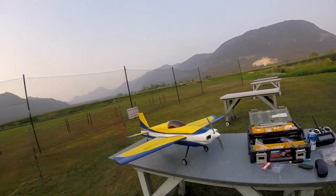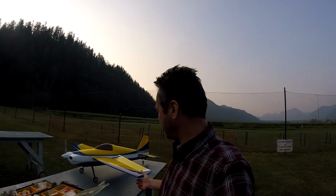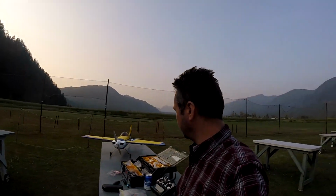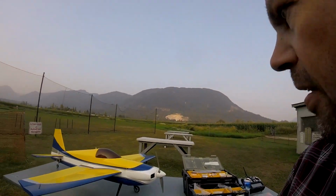Let's get it up in the air. It's gonna be mild aerobatics, probably. I prefer precision aerobatics without the precision, because I'm not precise, but I strive for that. This airplane's probably good for that. And freestyle 3D, which is hard to explain, but for those of you that don't fly, it's very little airspeed or no airspeed even, and doing tumbling maneuvers and spinning maneuvers and using a lot of the thrust off the prop to do stuff that's very unusual. So that's kind of the 3D side of aerobatics.